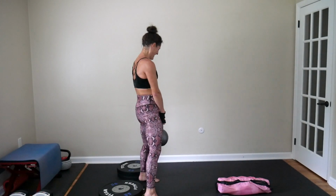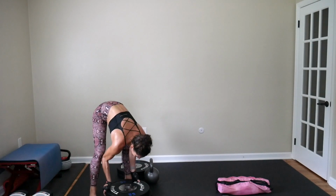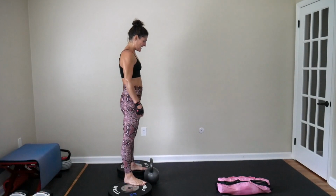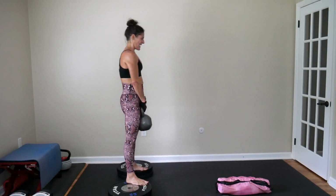1, 2, 3, 4, 5, 6, 7, 8, 9, 10, 11, 12, 13, 14, 15, 16. You did it. Dropping it down. You've got 16 deficit kettlebell squats. Take a deep breath. Pump yourself up. Tell yourself that you can. And let's go. Starting at the top.